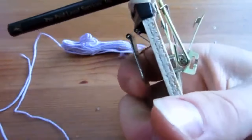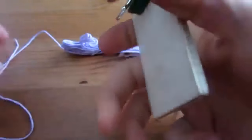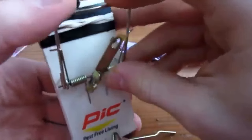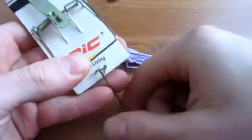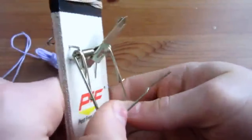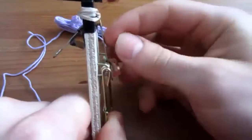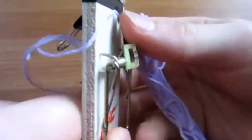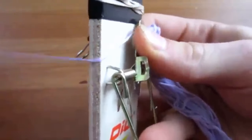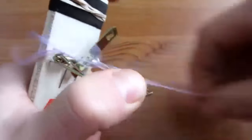Now to make the trigger assembly, you're going to use the other side of the alligator clip. As you can see, it fits nicely just like this. If you can imagine loading the mousetrap now, it would look something like this — this will go over top and stay like that. I'm going to keep my finger here so I don't snap myself again. Basically, to fire this mousetrap, all I have to do is design something that taps on this. As you can see, these two are in parallel, so that's where the string comes in. I'm going to use the string to make a loop that goes from the brass piece on the mousetrap around this side here.